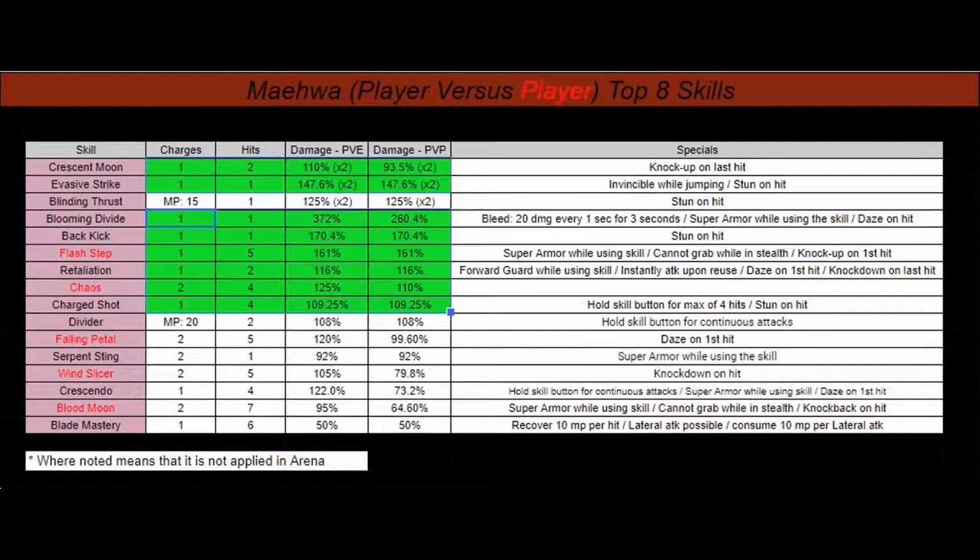Okay, so here's the player versus player lineup, and in case you didn't catch it, you may want to go back to the previous slide, but the last skill where it says Charge Shot has been swapped out. So where you see Chaos, the one above it, Retaliation, and the one below it, Charge Shot, were not chosen for player versus enemy, but they are chosen for player versus player because those percentages were higher for PvP than they were for PvE. So that is the only change to make you aware and to look out for.